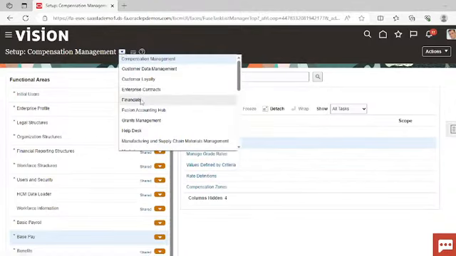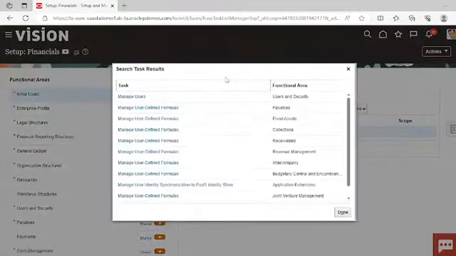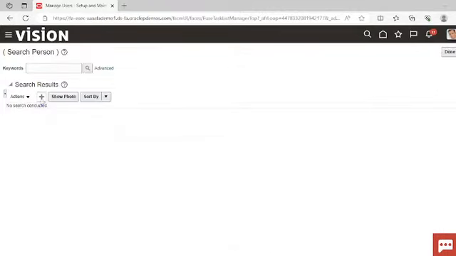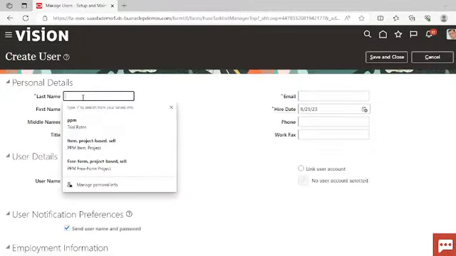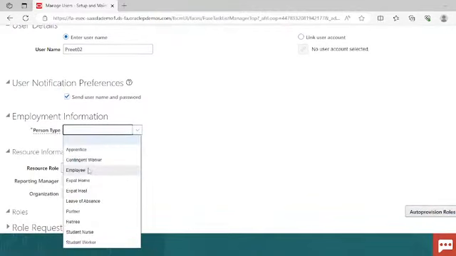Change the setup area to Financials here and search for the task Manage Users. Select the person type as employee.